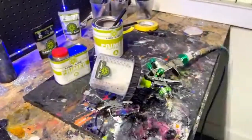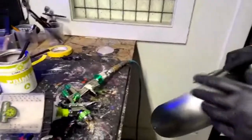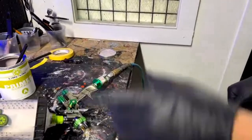Someone said, are you supposed to reduce primer or just shoot it after mixing? Yeah, we might throw a little bit of reducer in there. Not necessary, but you can reduce it up to 10%. But we're going to go ahead and shoot it just like that.